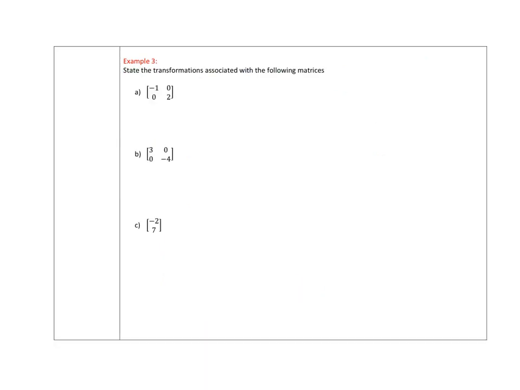In example 3, we're asked to really read the matrix equations. And by that, we can see that the question asks us to state the transformations associated with the following matrices. Now those matrices being here, here, and here. Well, the first thing we might have to recognise is the order. Given that part A is a 2 by 2 matrix, we know that this would be a dilation or reflection matrix. Given that there's a negative 1 in the top left-hand corner, so that would apply to the x values, we know if we negate all the x, that must have been a reflection about the y-axis.